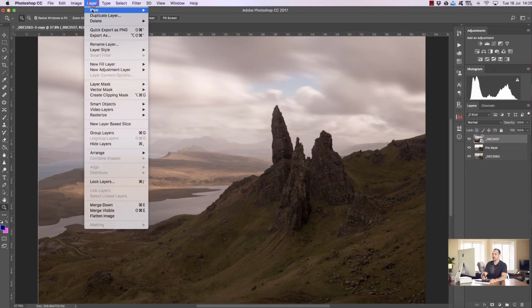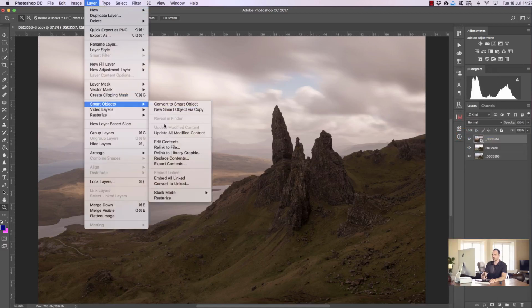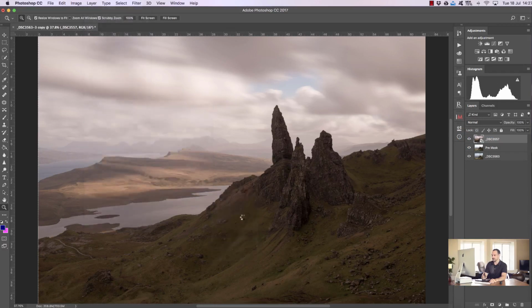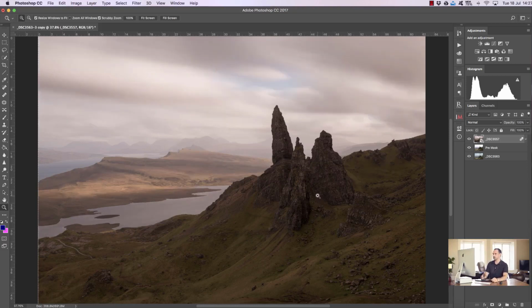When that's done, we go to Layer, Smart Objects, all the way down to Stack Mode, and then we go to Mean. Mean is going to create a mean value for each pixel in this image, and you'll see it just stretches out these clouds beautifully. So here's the before, and here's the after. We've created a much more appealing, longer exposure effect.